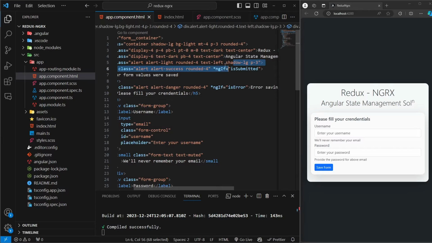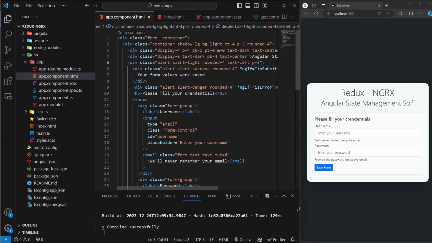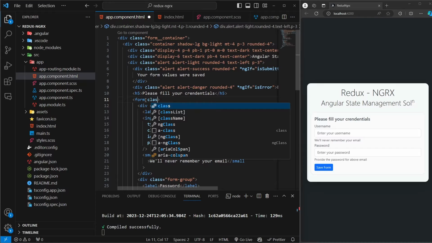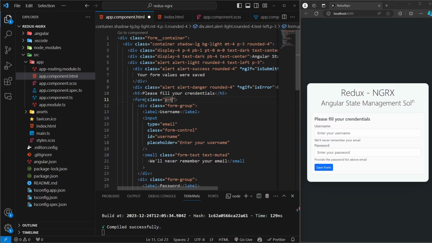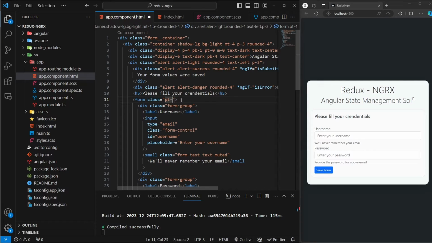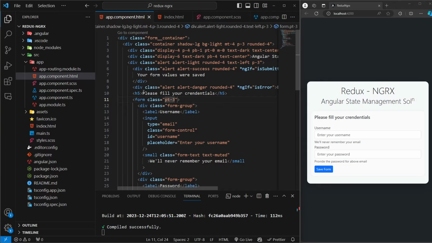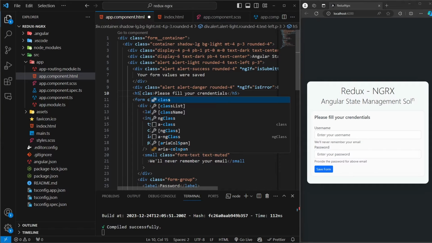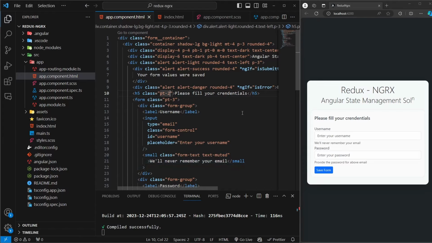You can do anything you prefer. You can play along, you can have whatever you want, okay? And for the form, from the top I need padding, please, or basically four padding. Three would be fine. And for this, let's have some padding, which is PT2. Or we can say details, okay?